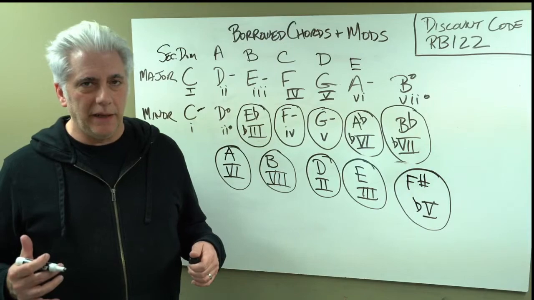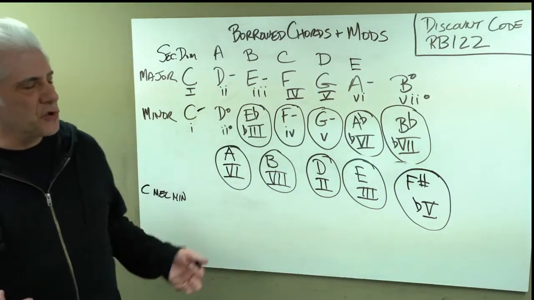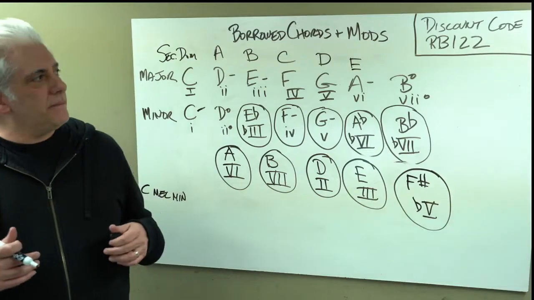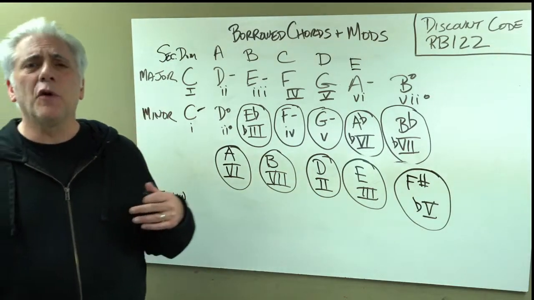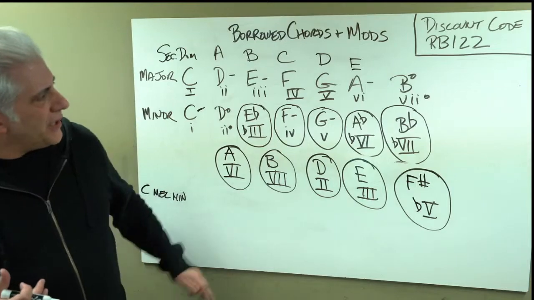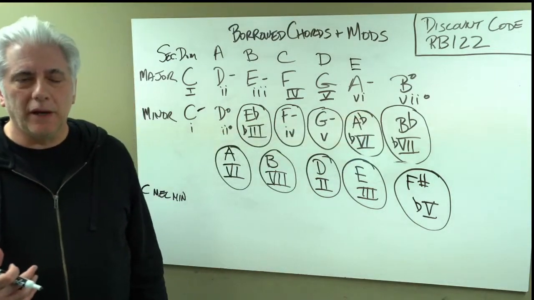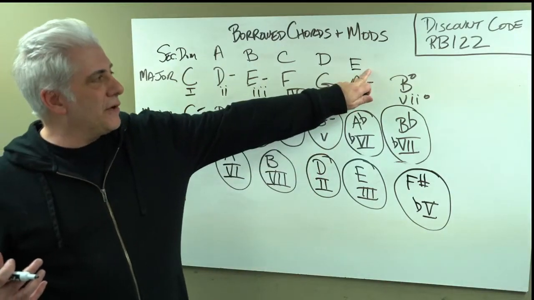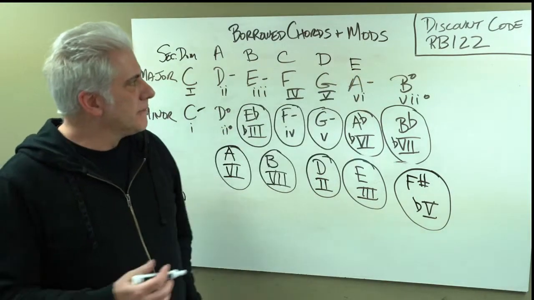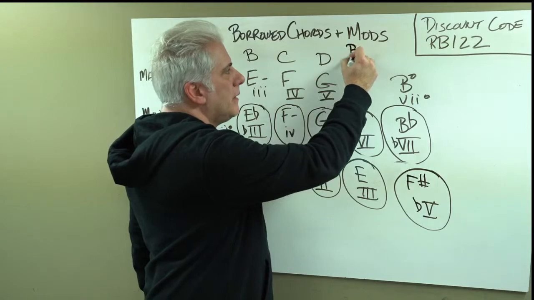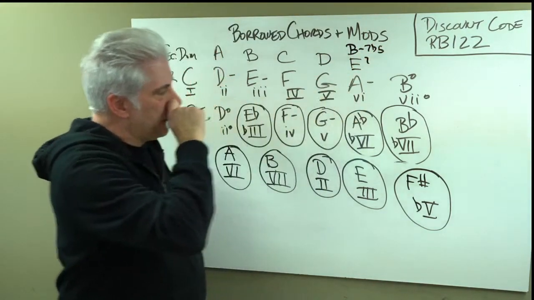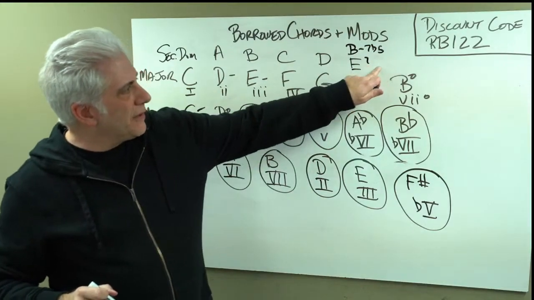as borrowed chords typically, okay? Because a diminished chord would be something that is part of a progression that could lead to a minor chord, right? Let's say you've got A minor there. Well, if you had A minor, you can use the secondary dominant, E, and you could do a B minor 7 flat 5 to E7 to A minor, okay? This is what we call twoing the 5.